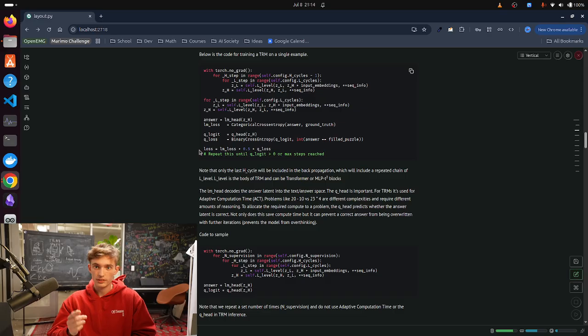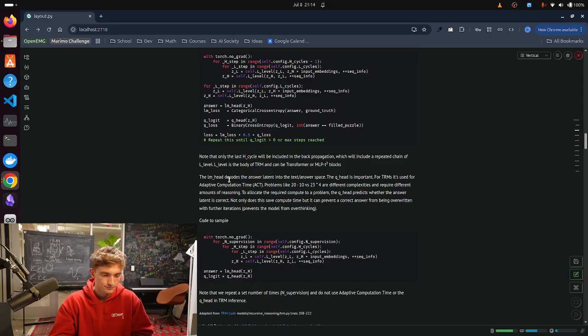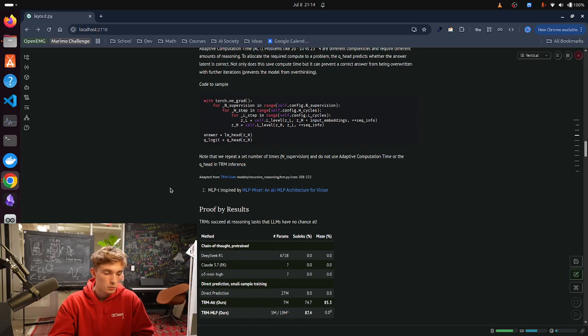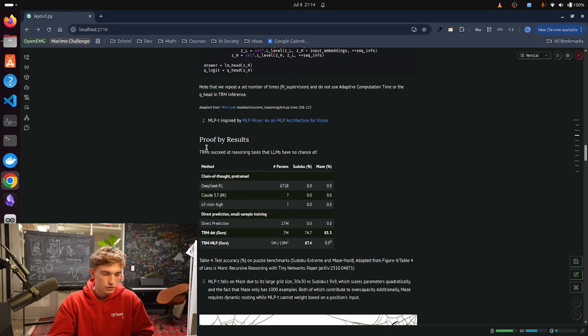And important to note, the Q head is actually used to allocate training to harder problems. So if it's an easier problem, we don't actually have to train on it the entire time. If the Q head is greater than 0, we just stop because it's solved. And that's just kind of cool. It's called adaptive computation time in the paper. And then here's inference. So we also repeat this a certain number of times, the number of superposition steps, and we get an answer. So you may be saying, cool, this is cool, but does it actually work?